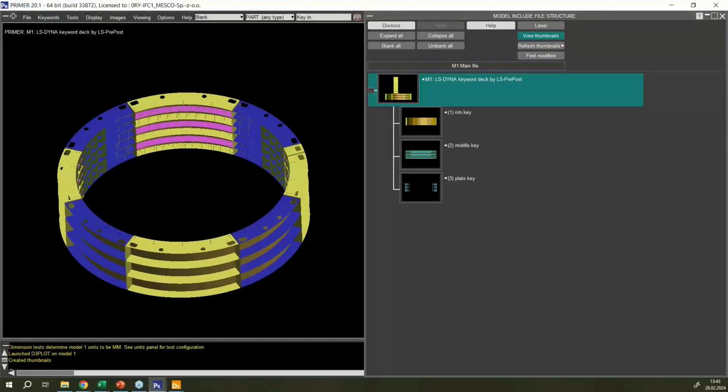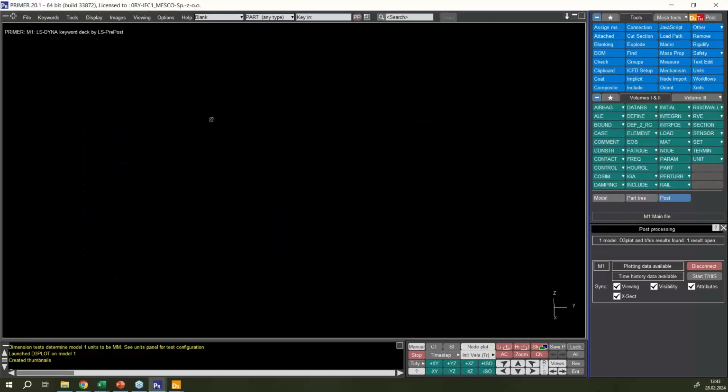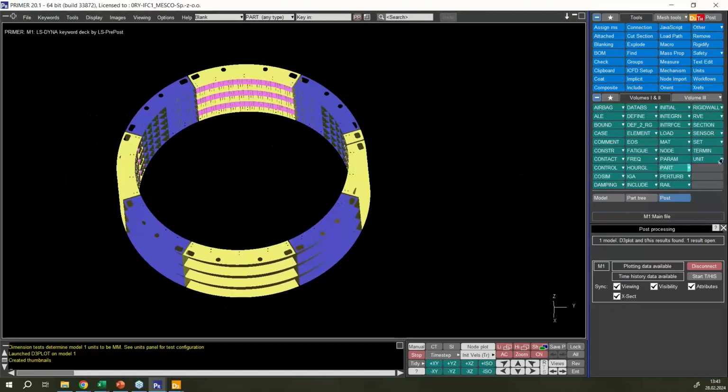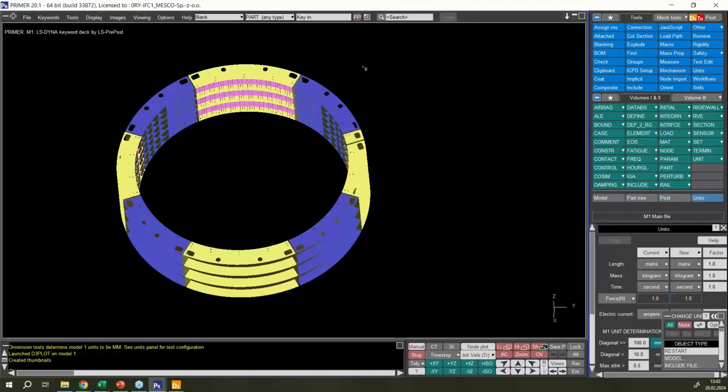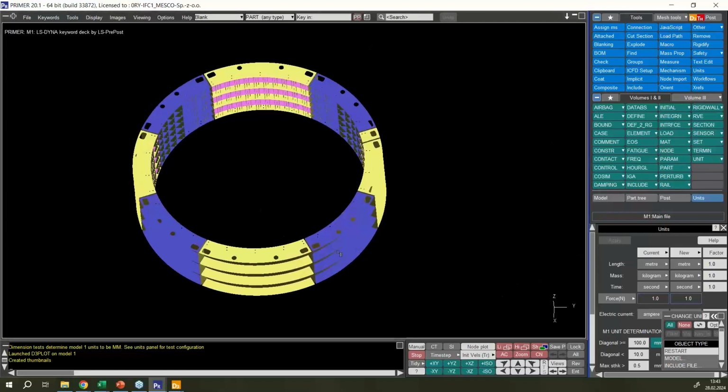Okay, let me show you another feature that I really like and has been really useful: the option to automatically change the units of my model. Let's say that a colleague has prepared a model for me to include into my main file, but he has used other units that I do not use.